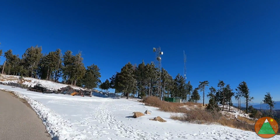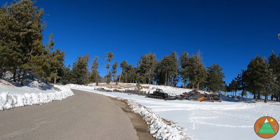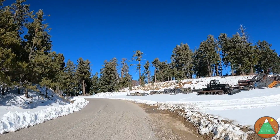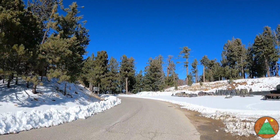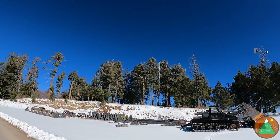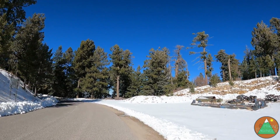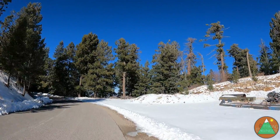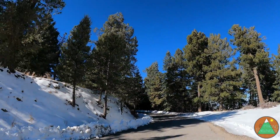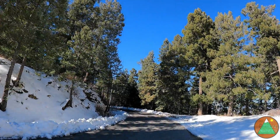There were trails that were shorter down to the restaurant, but I'm gonna take the longer windy road. It might be, I don't know, 1.5 miles or something. It was hard to estimate with all the curves, but as you can see now that I'm out of the ice, it's nice easy walking. So I will be down at the restaurant. Maybe I'll get a nice meal, and I'll judge by the people there, and I'll ask around. But you know, I don't think anyone's gonna deny me a ride down the mountain if they're driving down anyway. So anyway, that was Mount Lemmon.